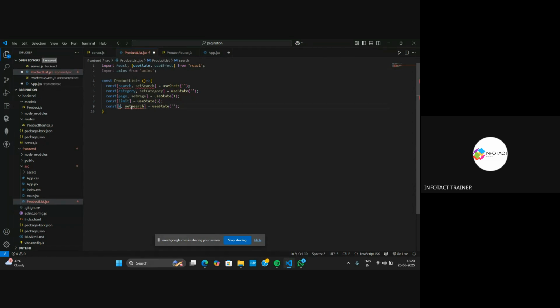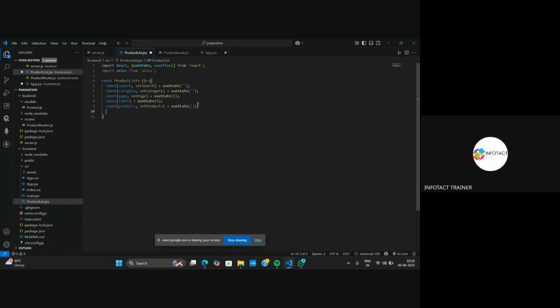Inside this, I will provide products, and here in place of setSearch, I will write setProducts. Inside the useState, I will pass an empty array. That is why initially this products variable will have an empty array, and after that, whichever products I fetch from the backend will get stored inside this array.